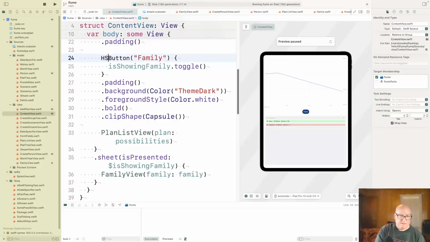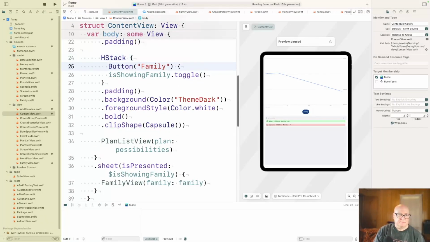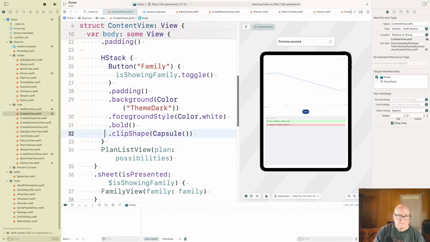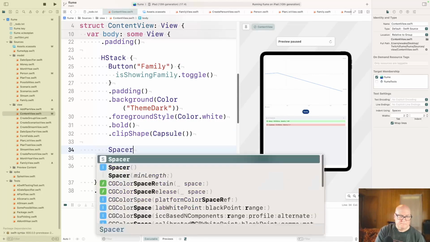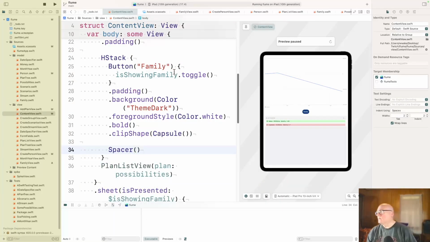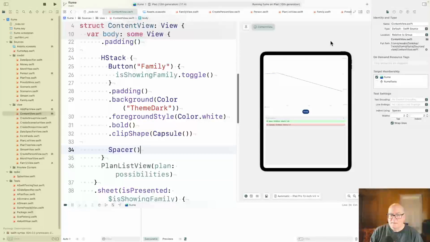So let's put an H stack. And a spacer. That's the right word.